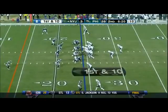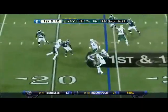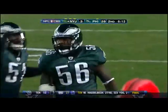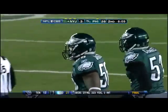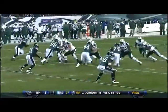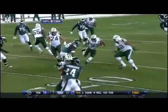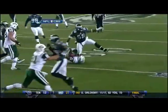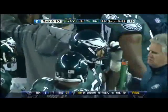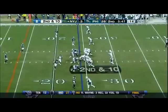So the Jets able to come up with that fumble on the kickoff, and Shonn Greene took a shot from Akeem Jordan. Just great recognition on these screens. The Eagles have done a really nice job recognizing whether it's LaDainian Tomlinson or in this case Shonn Greene sneaking out on these screens. They're following their keys. They're looking at that offensive line, whether it's Nick Mangold or Matt Slauson getting out in front. They're doing a nice job trailing right at the backside.